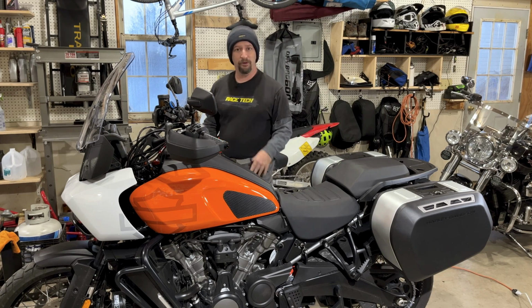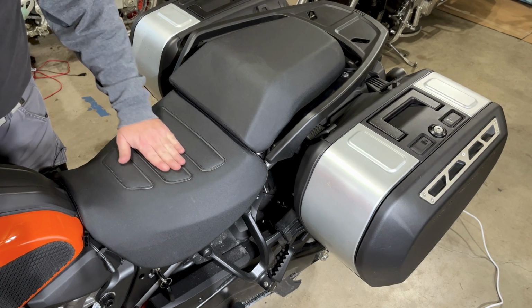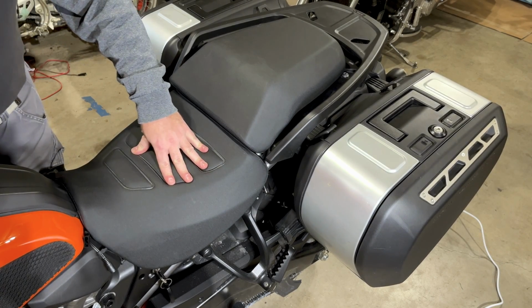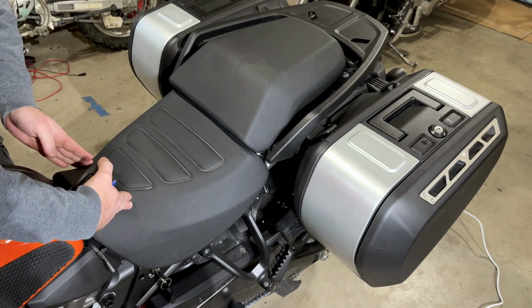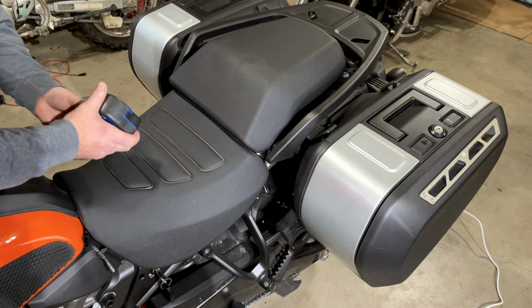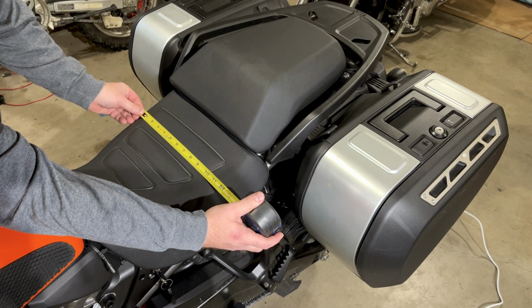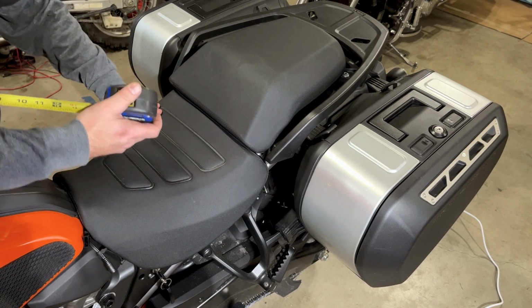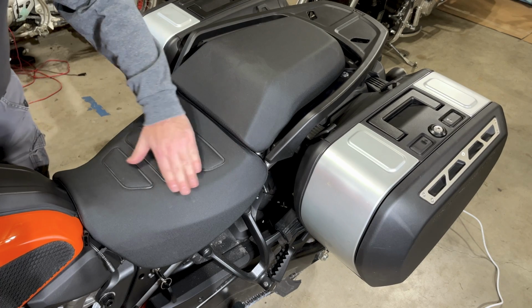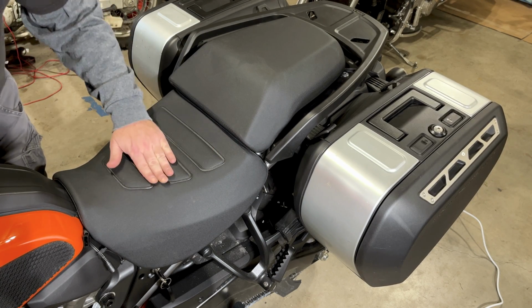Now, the main problem that I had with the stock seat is that the foam is kind of firm, and that, coupled with the relatively narrow shape of the seat, right? We're only about 10.5, 11 inches across at the widest part of the seat here. And then you can see as it tapers, it has this transition, this ridge right here where it transitions down.